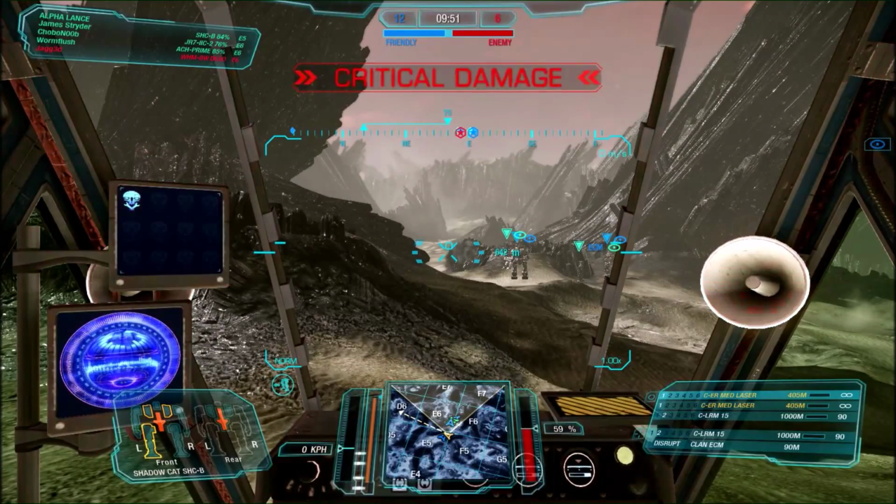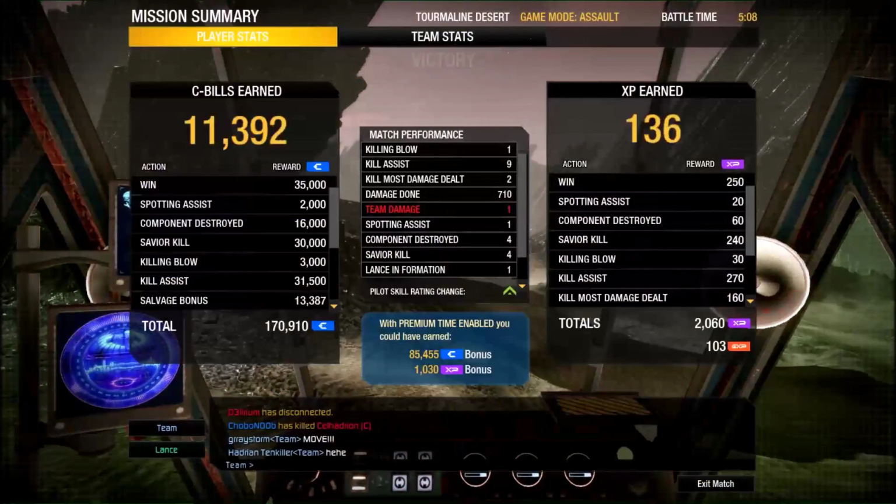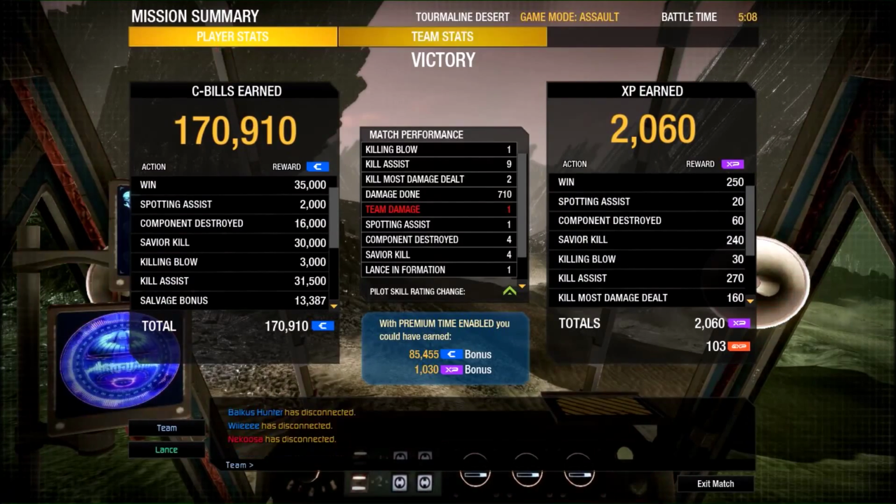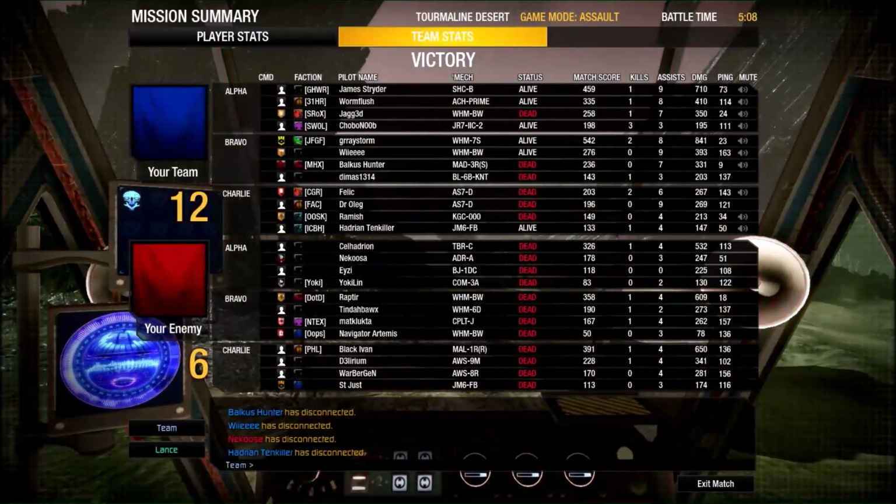All right, as soon as the stat board comes up, I'll give you a stat rundown here. One kill, nine assists, 710 damage, four components destroyed. Let's go to the leaderboard. You'll see that I was first in my Lance. Not a bad game in the Shadowcat, Tourmaline Desert.